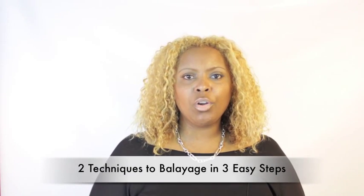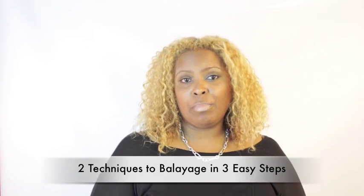I love this technique because it gives a lot of creative freedom for color placement and color variation. And you can use varying levels of developer and lightener to create color gradation in your lightening effects. And you can even use high lift color to balayage. Either way, technique is important. And there are many ways to balayage. And today I'm going to show you 2 ways in just 3 easy steps, so let's get started.